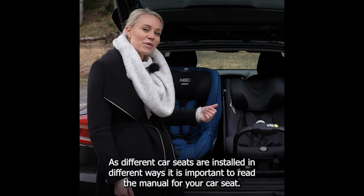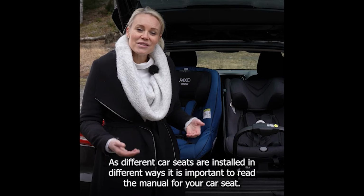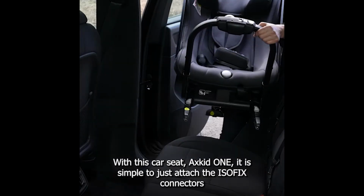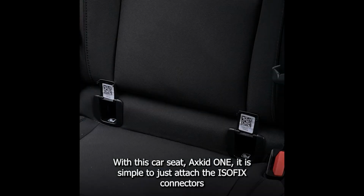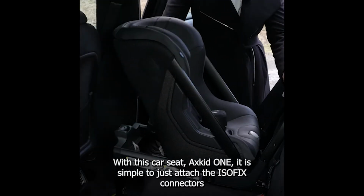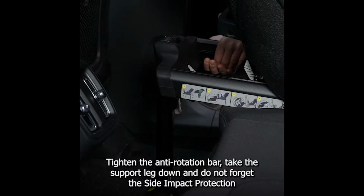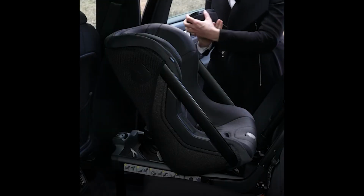As different car seats are installed in different ways, it is important to read the manual for your car seat. With this car seat Axkid ONE, it is simple to just attach the ISOFIX connectors. Tighten the anti-rotation bar, take the support leg down, and do not forget the side impact protection.